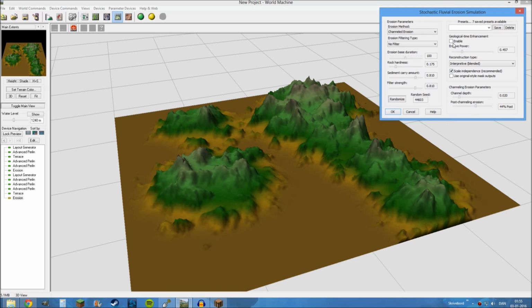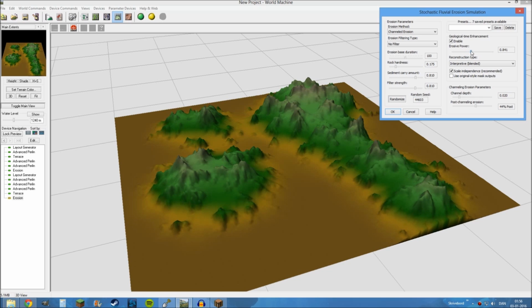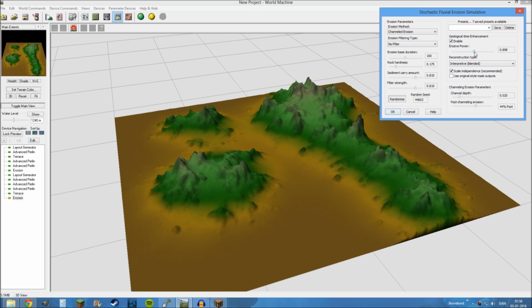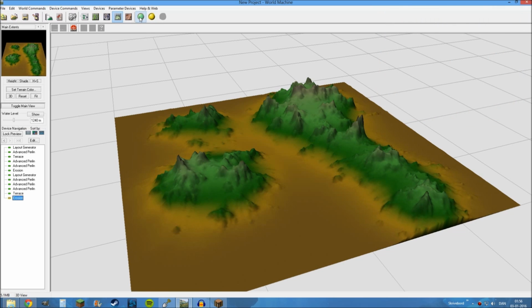There, and enable. Now one thing you need to pay attention to is that as you go up slowly, you can see the mountain start to jump down a little bit. There, you see? It jumps down there. We want it to jump down one more time. There. Let's click OK, and let's click build.